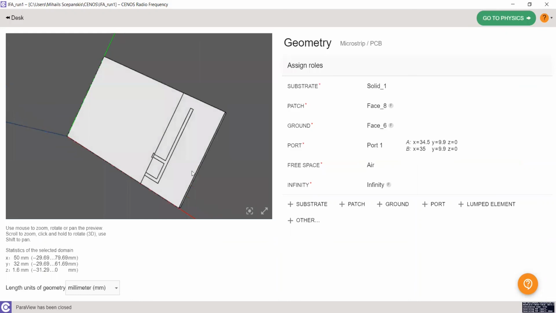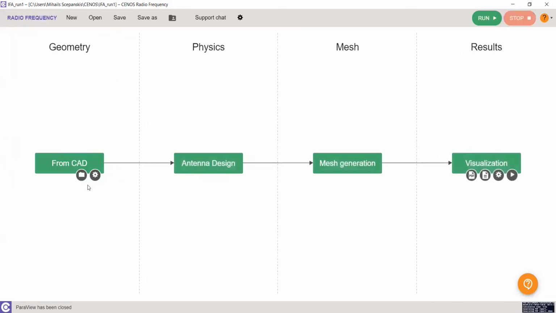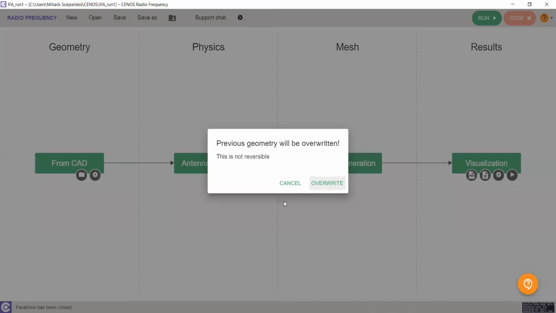Even more, if I want to change something, let's say I want to make the geometry a bit different, or this tail of the IFA antenna a bit shorter, I just go back to my favorite CAD software, do that adjustment, save the CAD file in a neutral format, STEP format again, and simply replace it here. I already prepared one.